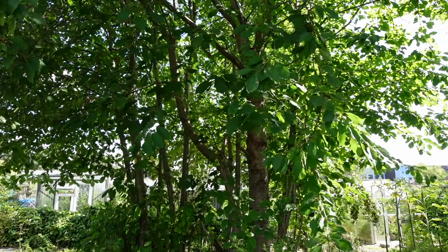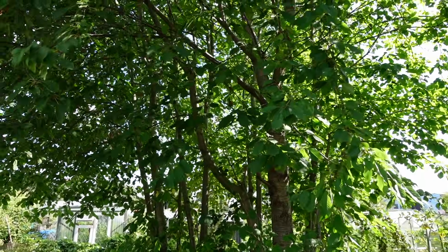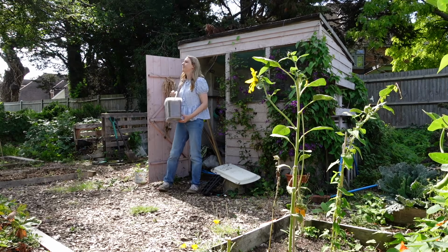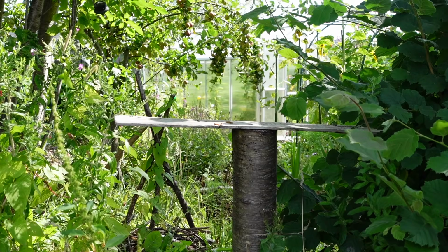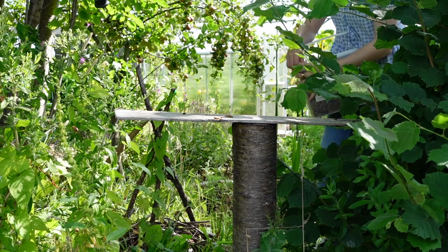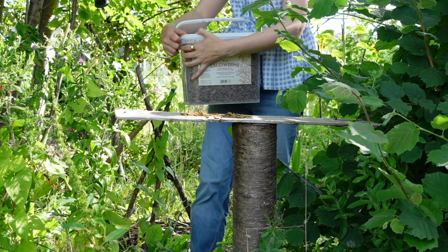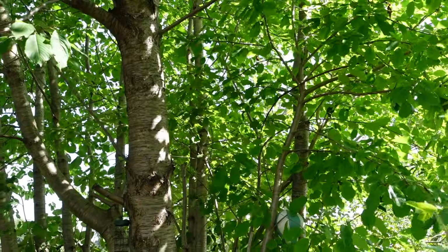Oh, I can hear the birdie. Maybe we should take a pit stop for a second and, oh, there he is. Oh, he just flies away so quickly, but I am trying. He's up here somewhere, but we just don't know where. I am trying so hard to catch that bird on camera, but he is so fast. He just came down and took one, but I didn't catch him on time. He just grabs it and then he flies off. I think he's just so nervous of me, but I'm doing my best to build a rapport. Hopefully by the winter, he'll trust me more because I'll keep feeding him and we'll just be friends. But at the moment, he just thinks I'm the enemy.